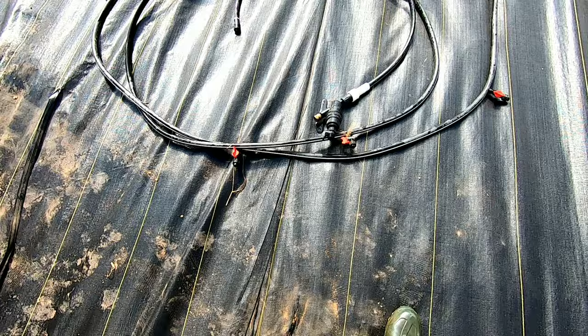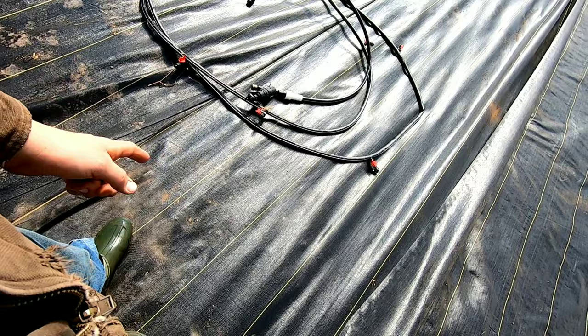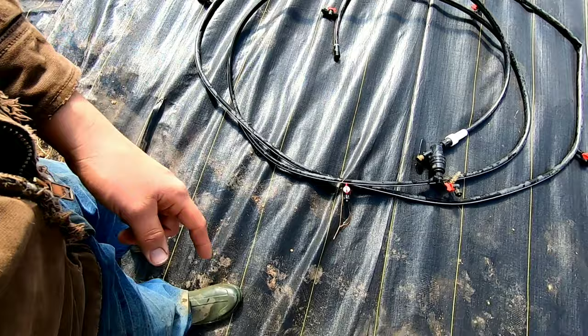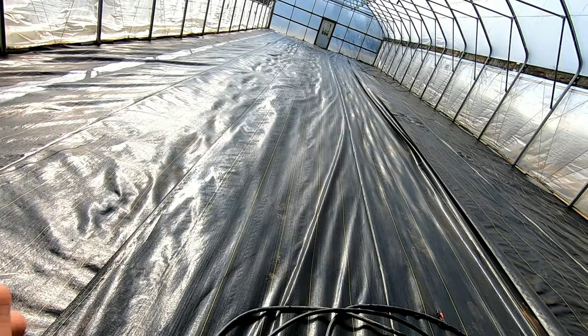Alrighty, so this is the exact same header line we used last year. It has a filter, the pressure gauge, and they should be in the exact same places where the end lines are. So I'm gonna go ahead and unroll this and start connecting each individual tape to the header line, to the valves, then go on the other side and close them up.